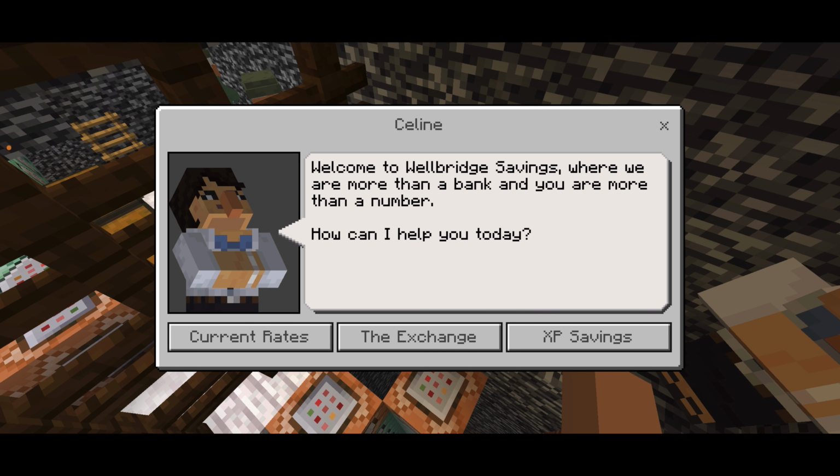I usually like to make my NPCs have RNG. You can say hi to them and they'll say something to you, not the same thing every time. They say maybe three or four different things they'll respond to when you say hi. They might say it's a good day or how are you, or be annoyed with you. But I do not have that done for Celine yet, so I just took away that button that just said hi and did nothing. So that is the beginning of her NPC.